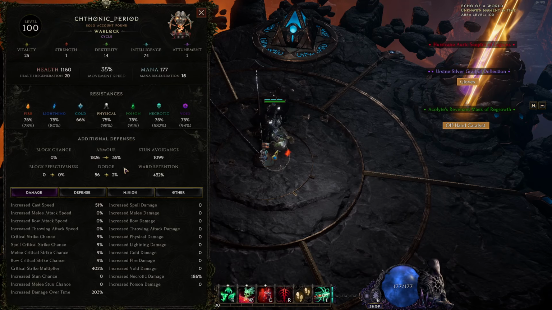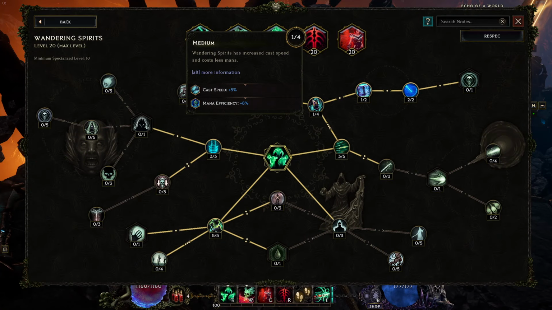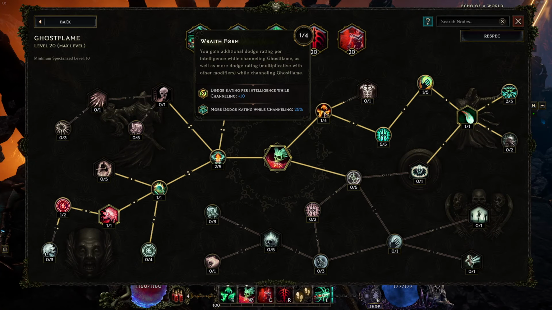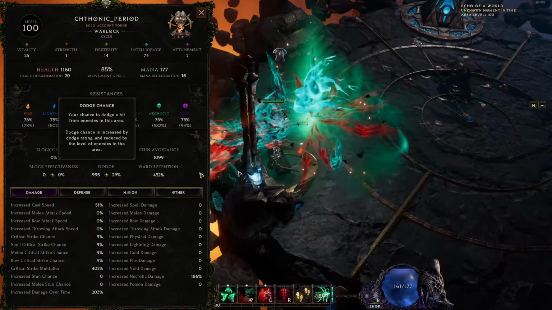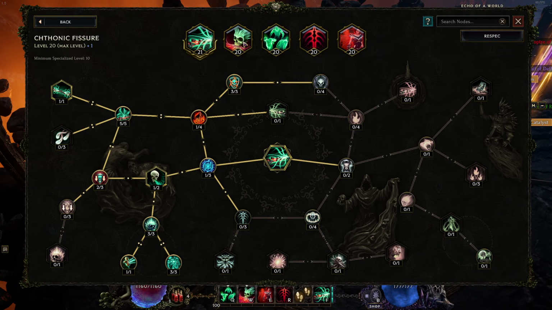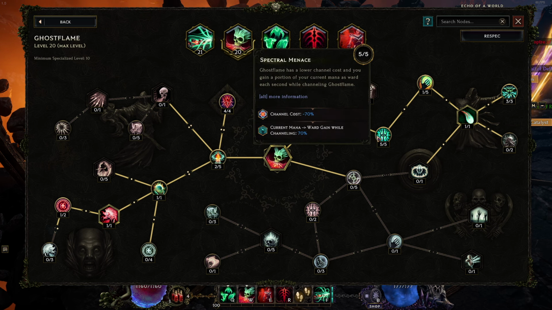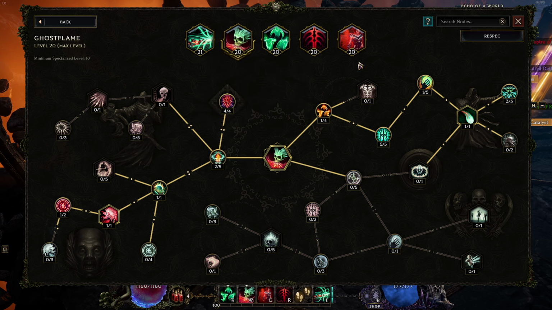And right now my dodge is only 29%, but if I put 3 more points into this dodge node, then my dodge would go up to 75%. But I just didn't happen to have any plus level to Ghost Flame, so I was not able to get that maxed out, unfortunately. But definitely good if you can.